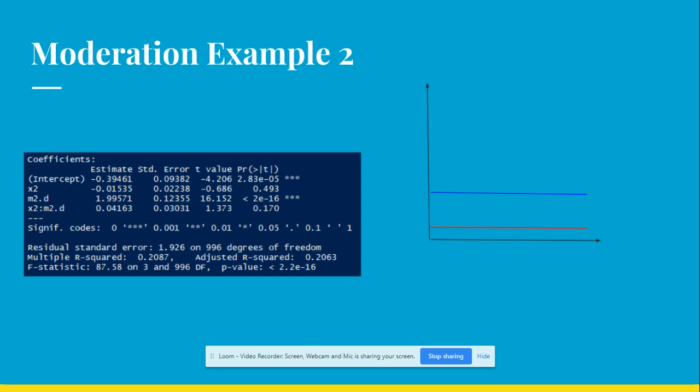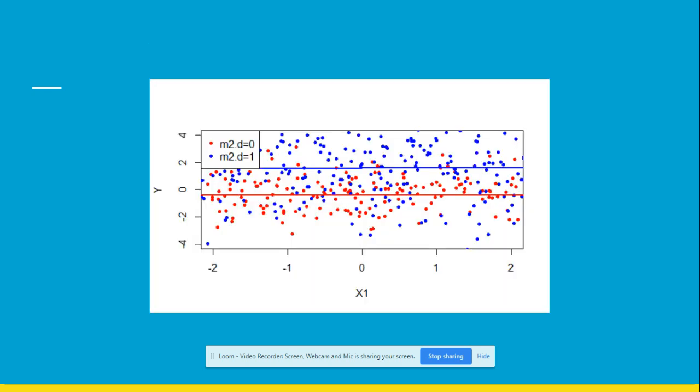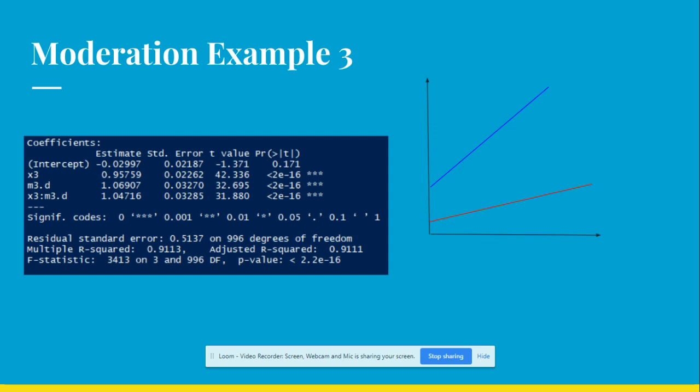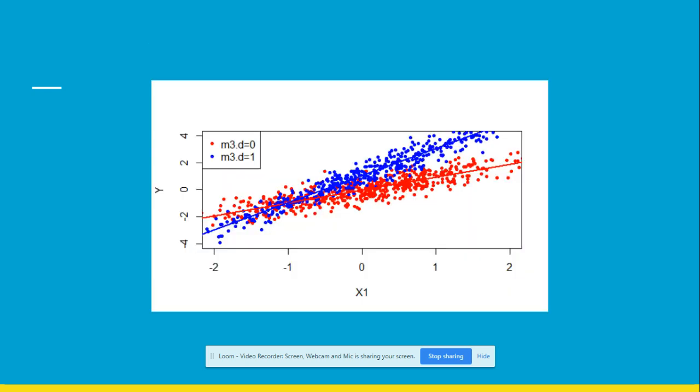So for example 2, we see a significant main effect for the moderator, so the intercepts between groups should differ, but there's no significant effect of the interaction or our primary predictor, so the groups will have a slope of 0. And our intercept is significant, but B naught does not equal 0. So when we look at the actual graph, again, we see very similar results. And lastly, for our third model, everything is significant, so we expect to see different intercepts that aren't equal to 0 and different slopes for each group, neither equaling 0. And when we look at our output, again, that is what we find.